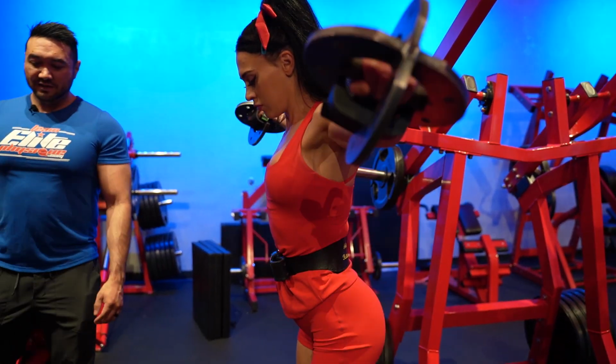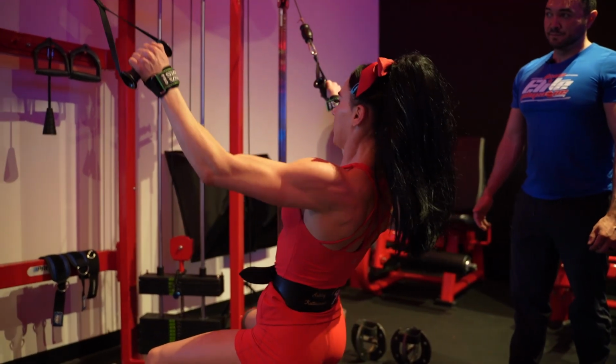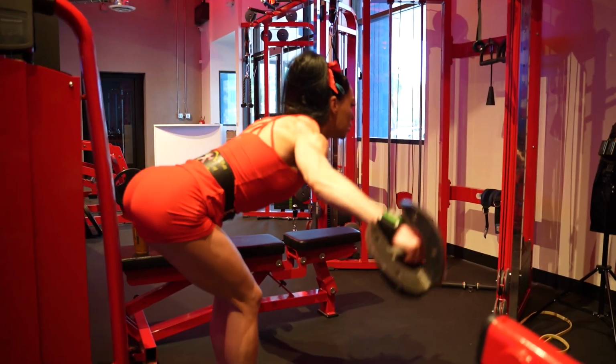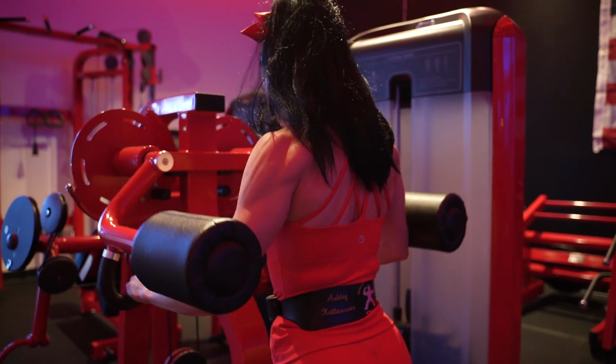So this is an example of what we're doing behind the scenes with some extremely high volume, extremely high frequency shoulder training to bring Ashley's upper body up a little bit. That's what the judges said. They said they want a little bit, just a kiss of muscle. We said, all right, we'll give you a kiss of muscle. So this is a high frequency, high volume workout.